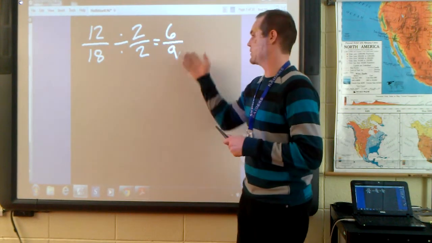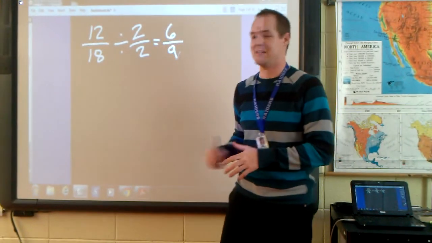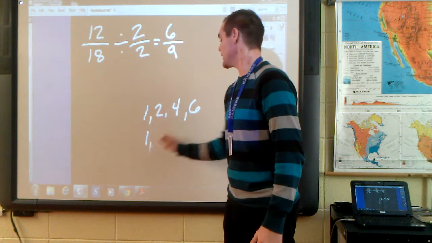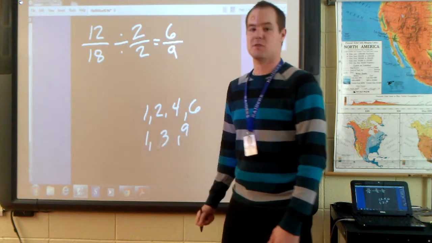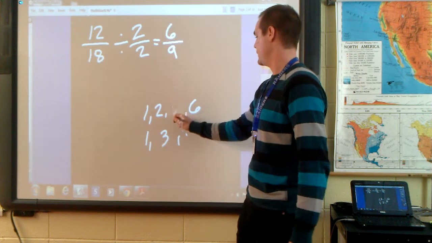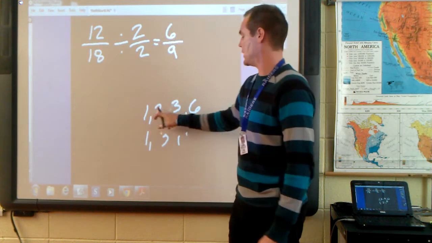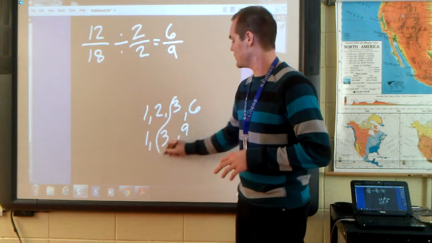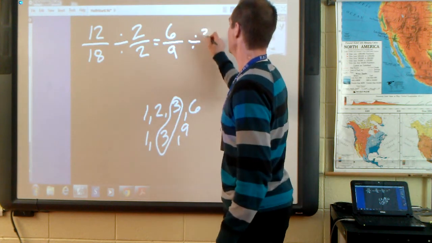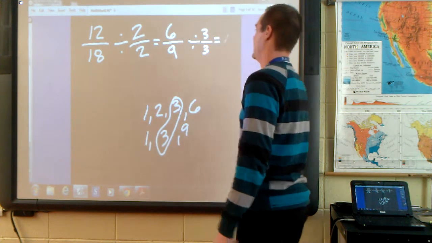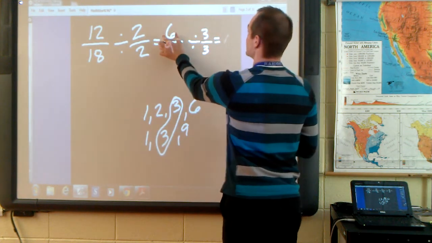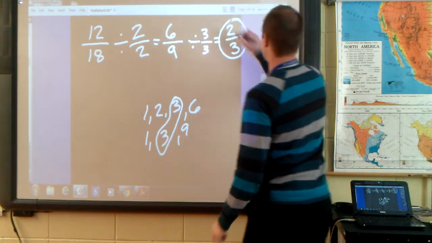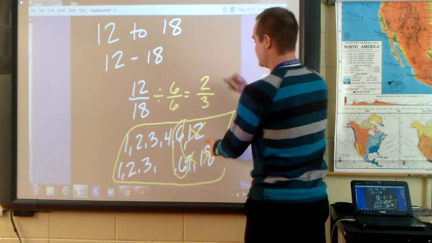It is often easier to do it like this. Find the greatest common factor of 6 and 9. I know that 2 times 3 is 6, and 1 and 6 also equals 6. So the greatest common factor of these two numbers is 3. Then you can divide both terms by 3. 6 divided by 3 is 2. 9 divided by 3 is 3. You end up with the same answer either way.